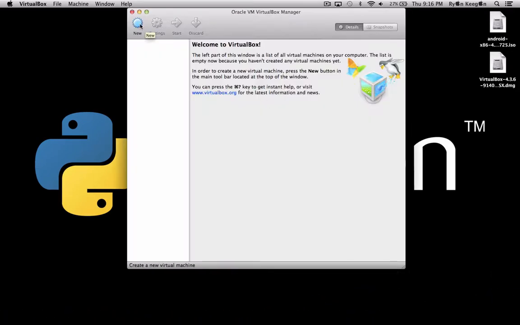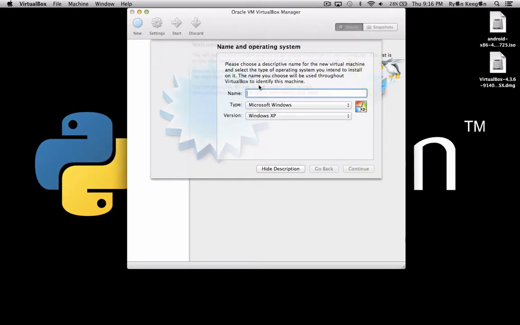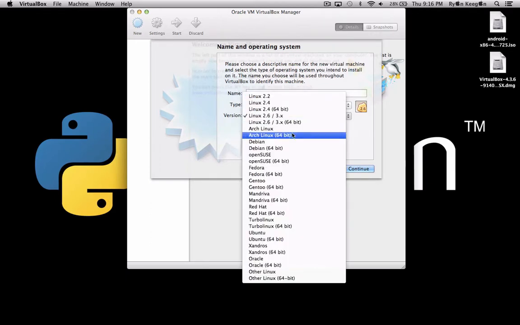And you're going to want to go ahead and come up to new. Just ignore all this stuff here. Doesn't really matter. You can read it later. Anyway, new, and you're going to type in the name of the Linux version you want, and it can be anything. The name doesn't matter, it's just you have to have Linux selected, and if you do type in Linux, it's going to automatically detect it's a Linux type.